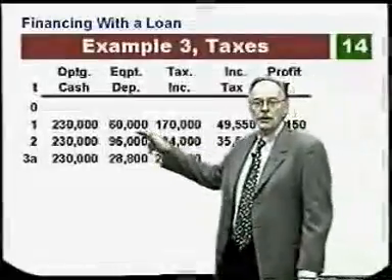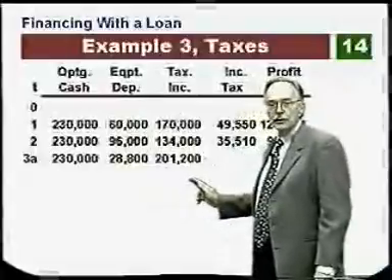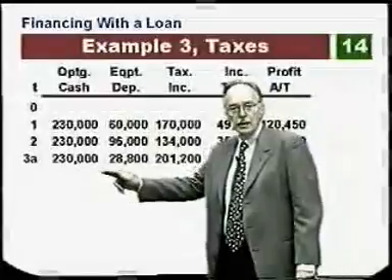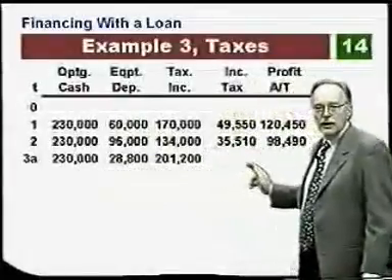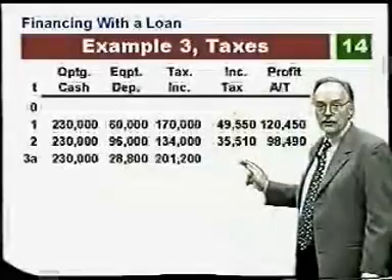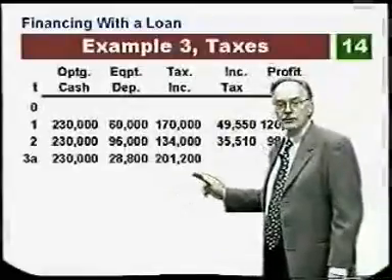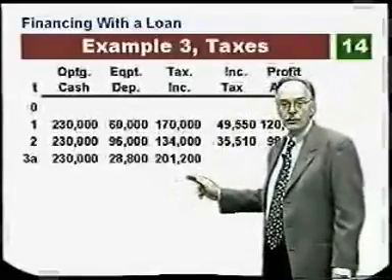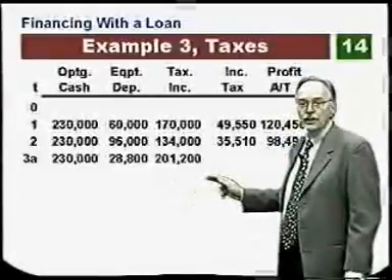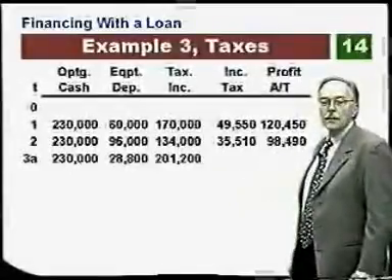We simply take the operating cash. That column is the same. The equipment depreciation column is the same. To get our taxable income, subtract cell by cell these values from the operating cash. Income tax is computed in a similar manner. This company finds itself in the range from $100,000 to $335,000. So we have to find the portion of the taxable income that's above $100,000, taxed at 39%. The other portion from 0 to $100,000 is $22,250. That gives us the income tax, and then, of course, we get our profit after tax.